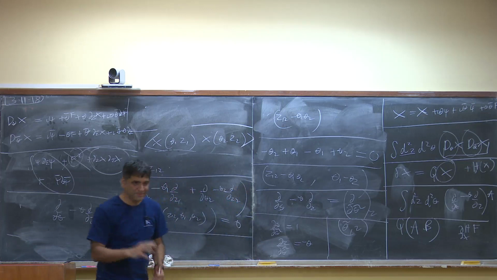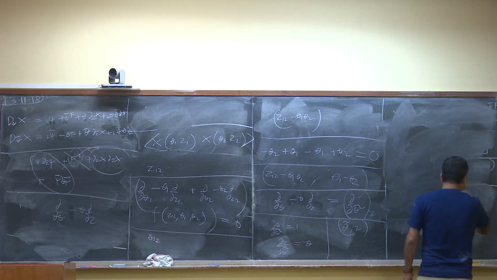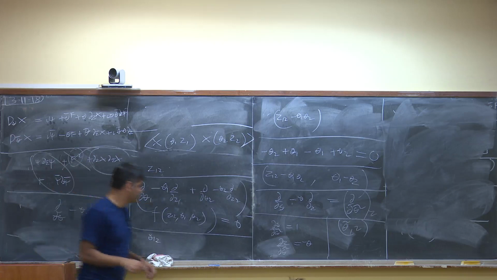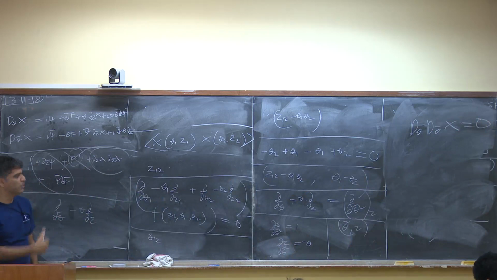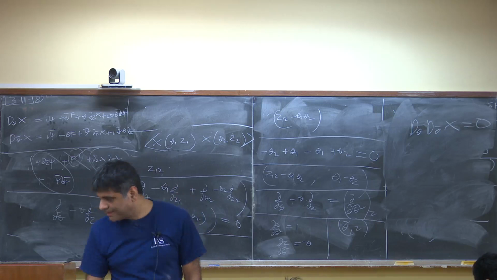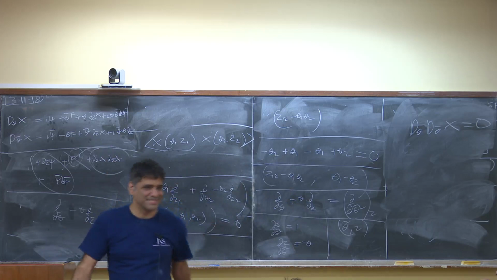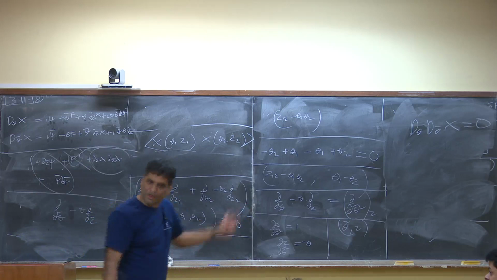Okay, so now let's keep going. One more question that we could ask is, what is the equation of motion for x? So clearly the equation of motion is d theta bar of x is equal to 0. And if you open that equation of motion out, I'll leave that as an exercise for you, you'll find the equation of motion for the scalar field, that is del z bar del z x is equal to 0, and also the equations of motion for the fermionic fields. And F is just, of course, set to 0. You'll find F is equal to 0, the equation of motion for the scalar field, the equation of motion for the fermion field, and the equation of motion for the fermion bar field.